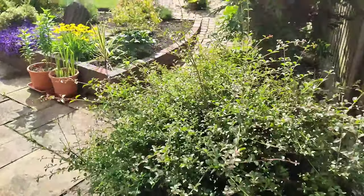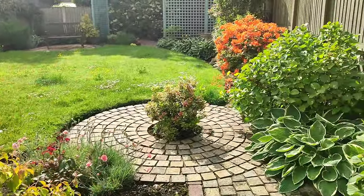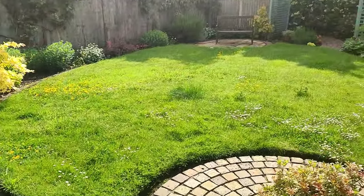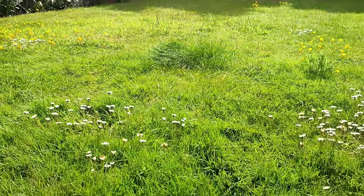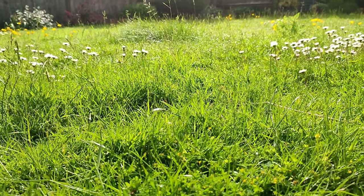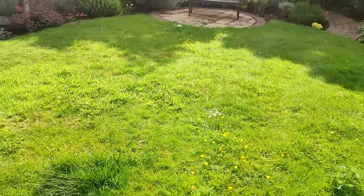Okay, show you the back. So, looking absolutely beautiful, this garden. It's been really nicely landscaped, the shape of the lawn. And the lawn is really recovering. See, there's quite a lot of growth on it, some beautiful daisies there.